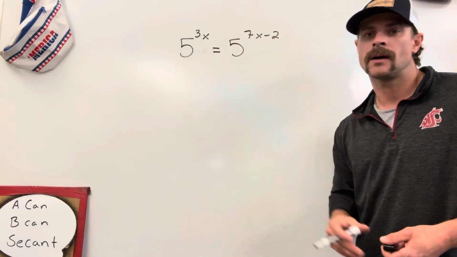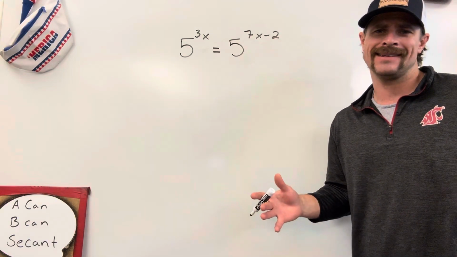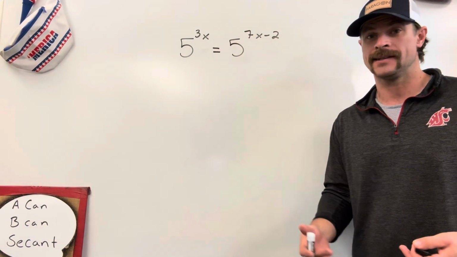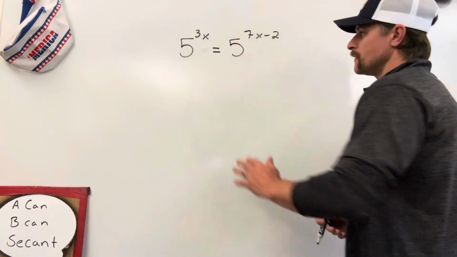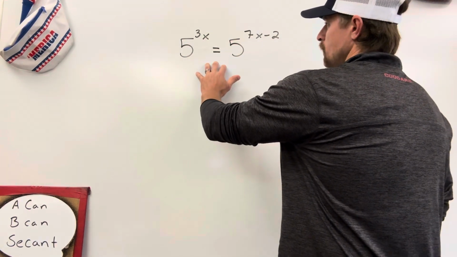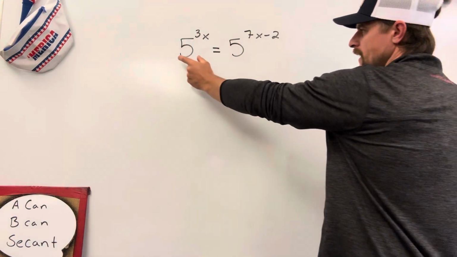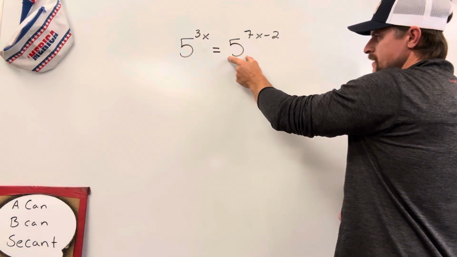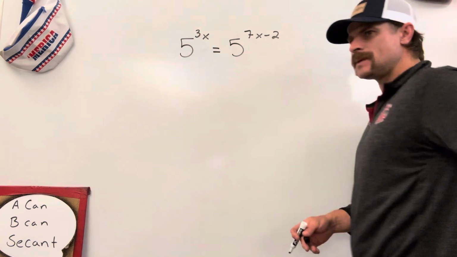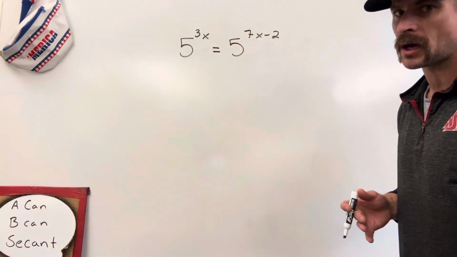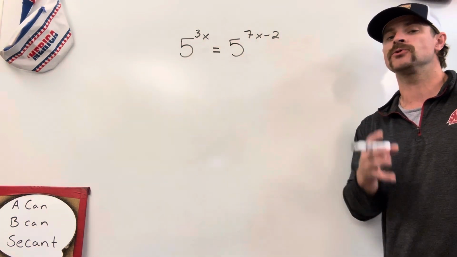You might look at that problem and go, no way, I can't do that. I can't handle that. Yeah, you can. It's actually really simple to solve this exponential equation. Okay, we got to figure out what value of x makes these two equal. But one thing I noticed right away is that my bases match. So you might be intimidated the second you see this problem, but it's actually very simple to solve.